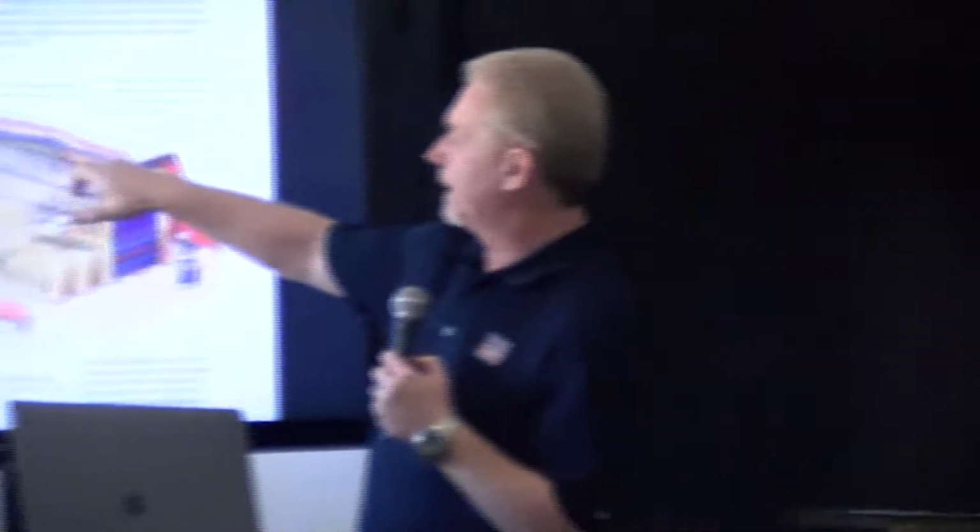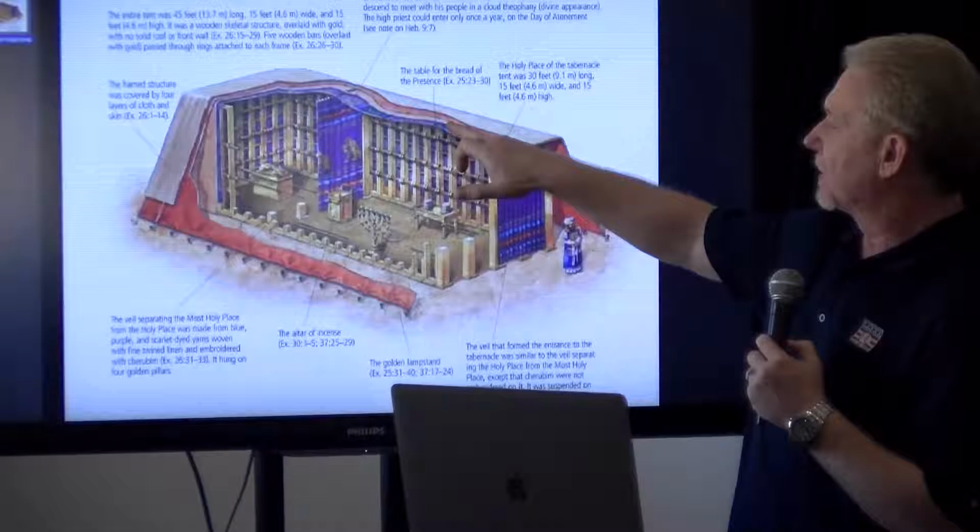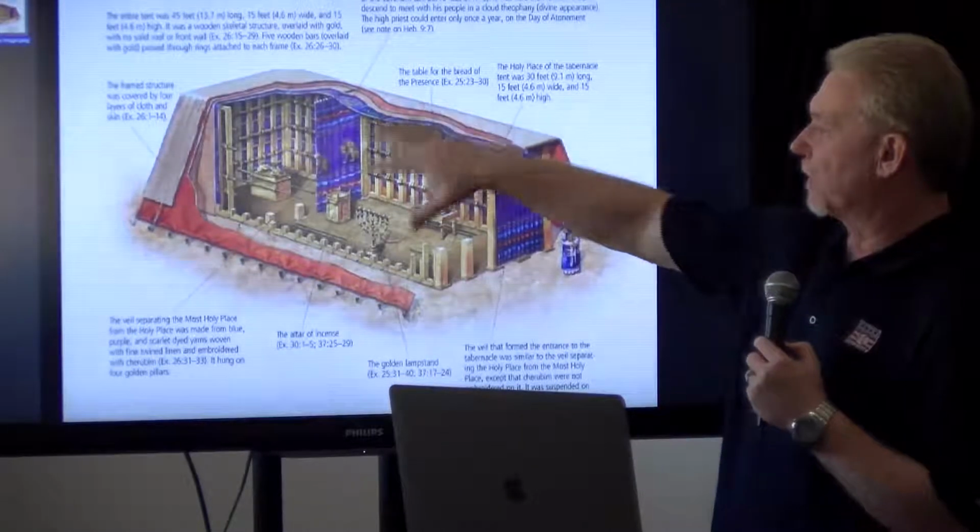Now, keep in mind, we have been talking about all of this. Don't think that I don't know that there's supposed to be an altar of incense inside of the holy place as well. God just hasn't talked about that yet, okay? We'll get there. All right, so I want to go backwards a little bit, and we'll kind of go back into this. One of the things that I want us to really clearly see here is in this whole process of design, how God is raising up this building. So we're talking about the 4 layers that are on top here. You see the one here, the blue, the goat skins, the ram skins, and badger skins, all of this stuff that's going over the top of this.